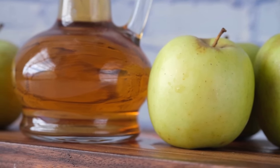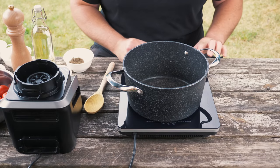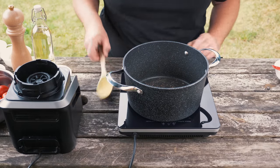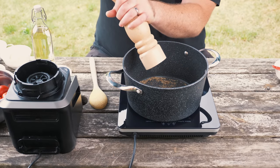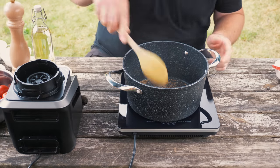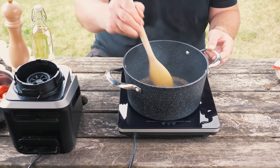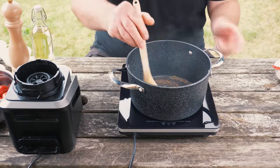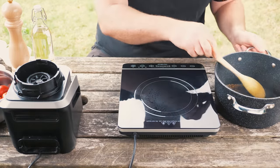The first step is to fry up some of your spices. Get your pot onto a very high heat — you can use the same pot you're going to use later to cook this down. Add a tablespoon of cumin seeds and keep those moving in the pot, then about half a tablespoon to a tablespoon of ground up pepper. You want to keep that moving until you start hearing it crackle and pop. Once it's at that stage, it's pretty much ready. Turn your pot off and take it off the heat, because you really do not want this to burn.